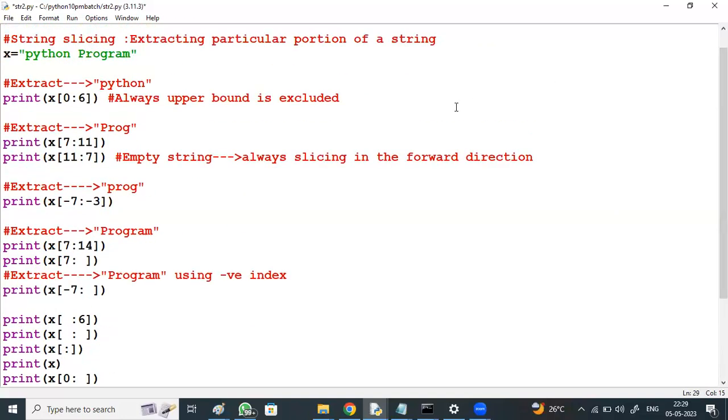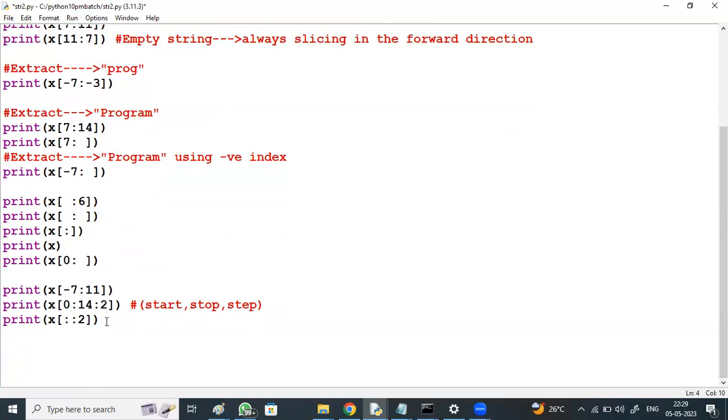Understand this? First 0 you read. After that, step by 2 means after 0, the second index, then the 4th index, then the 6th index, with the increment by 2.